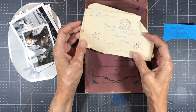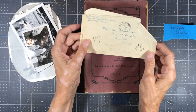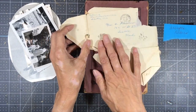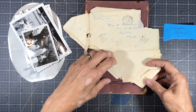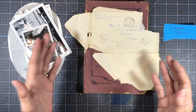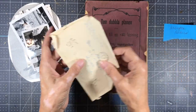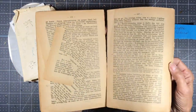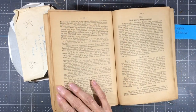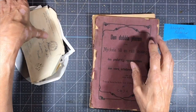And a lot of times they'll have these envelopes. This one says, from your mother, real old. And it's just a kind of a tattered envelope. But I like to use these in journals. Sometimes I will copy them onto like newsprint and then fold them back up and make, you know, a real envelope out of it. And so that's kind of fun. And then just this foreign language, to me anyway, old book, and I love the feel of the pages and the patina of them.